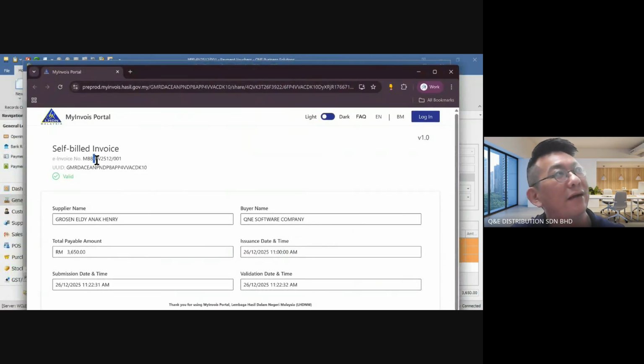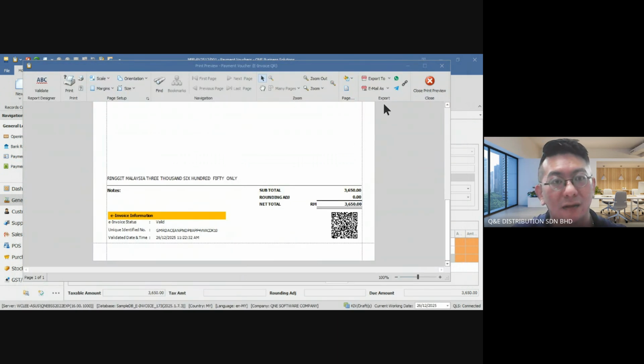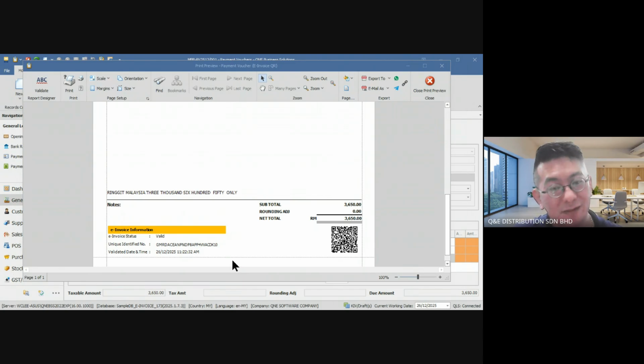This is the supplier, the landlord, supplying to your company, and this is the total amount for the schedule. So this is the schedule for the payment voucher. Any question?